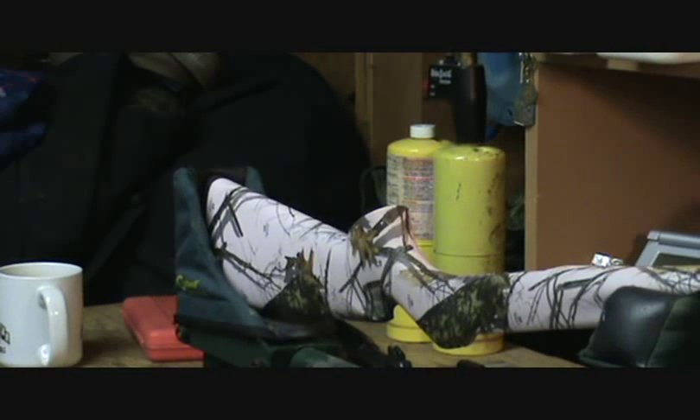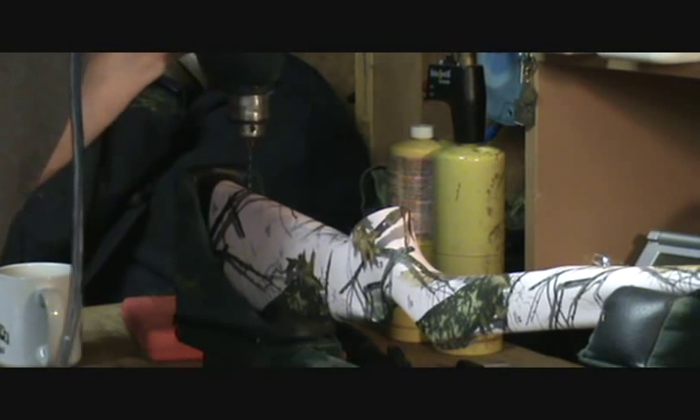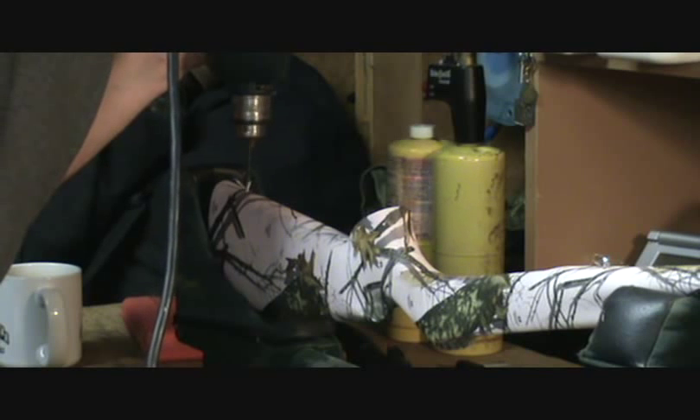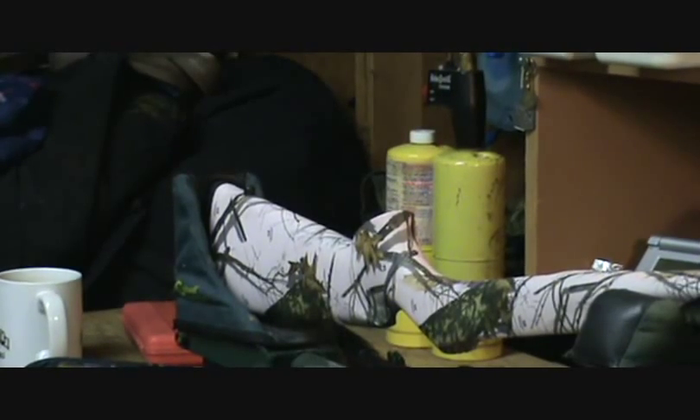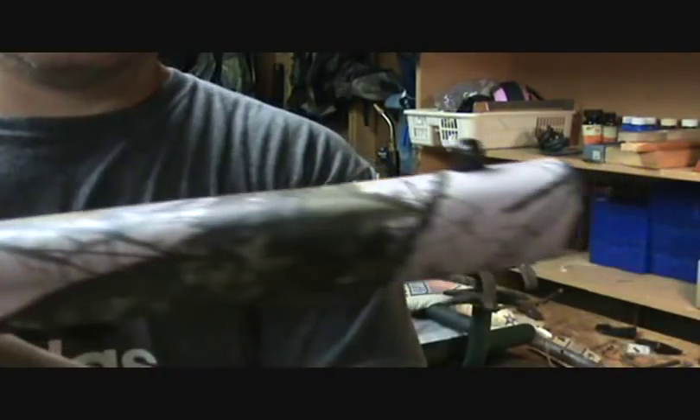For the back it's the same thing I did from the front - I start with a really small drill bit, just so I know I get a nice straight start. By using that small drill bit kind of like a cutter, I was able to open that up a little bit so that it's centered, using the seam running down the center of the stock as my center line. Now I step up to a little bit larger drill bit - the size we decided on earlier - and tap that the rest of the way out. And there is your Remington 597 stock with two sling swivel studs.